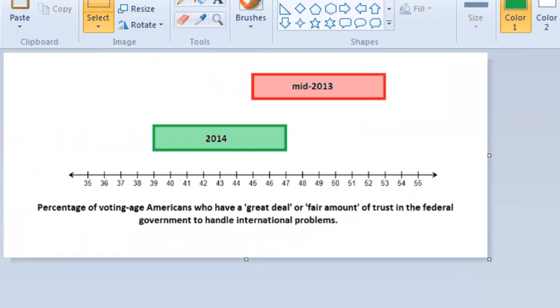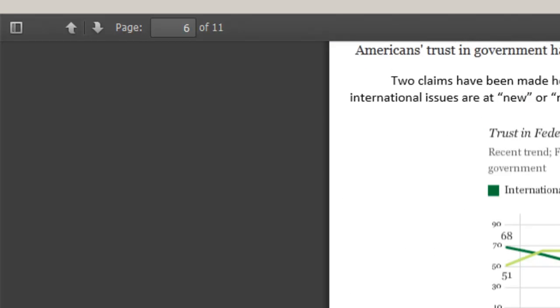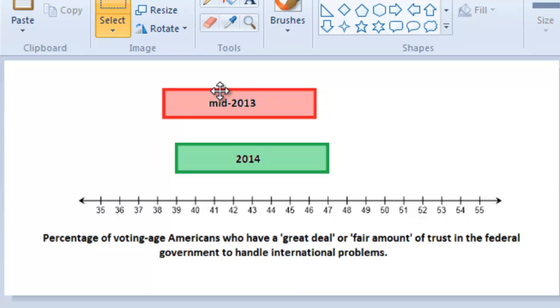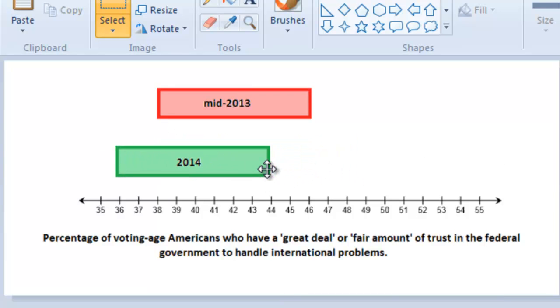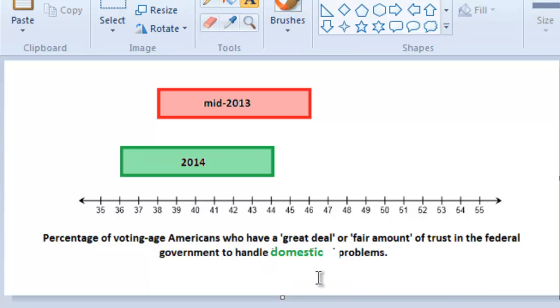Now, remember what our intervals were back from the quiz. Mid-2013 was no less than 38, no more than 46. So what I can do is grab this now that it's an editable image. No less than 38, no more than 46. And 2014, I believe, was 36 to 44. There it is right there. And then if you want, you can get in here and just delete this and replace it with domestic. Type some text. This is pretty ghetto, but if you wanted to, you can make the fonts match and everything. This is just to get the point across. You have lots of editing choices in Paint. All right, there we go. And there's the confidence interval. Of course, you can also do this by hand. I just chose to do it with tech because it was available.